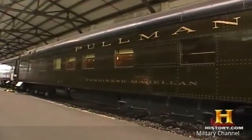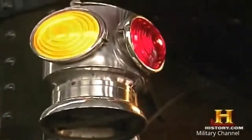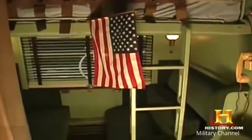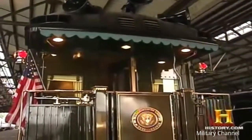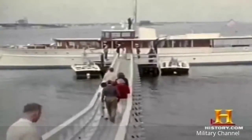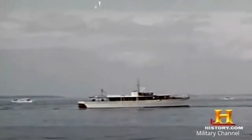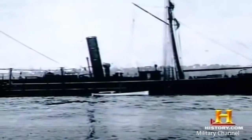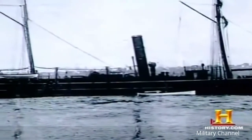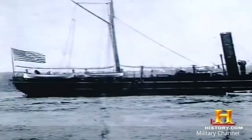The Magellan has been retired as a presidential mover for half a century, done in by the rise of the automobile. Now on exhibit at the Gold Coast Railroad Museum in Miami, it represents the last of the more leisurely presidential movers. Another leisurely presidential mover is really more of a presidential retreat, the presidential yachts, which began with a steamer used by Rutherford B. Hayes in 1880, aren't so much modes of transportation as modes of recreation.